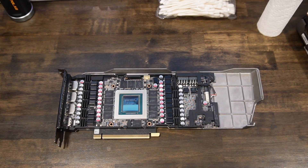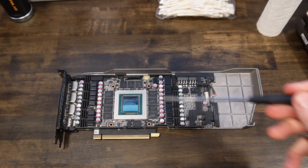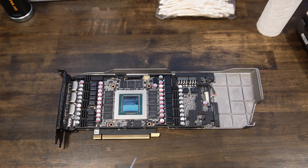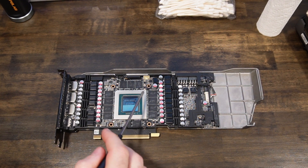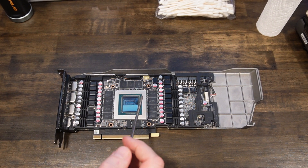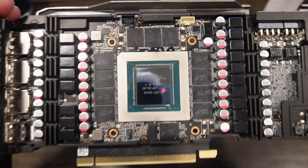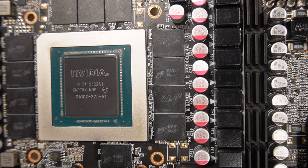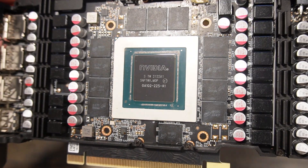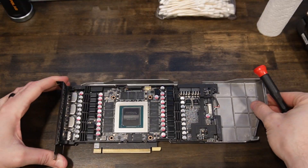I got it as clean as I'm going to get it — it's much cleaner now. There's always some little gunk left in the cracks over there, but I'm not exactly thrilled — there's like a little film. I used alcohol swabs and scrubbed them a few times, but I'm not a hundred percent happy with the chips. There's like a little film on them, but I think they're actually going to be okay. I rubbed them with Q-tips and rubbing alcohol a few times to get as clean as I can.